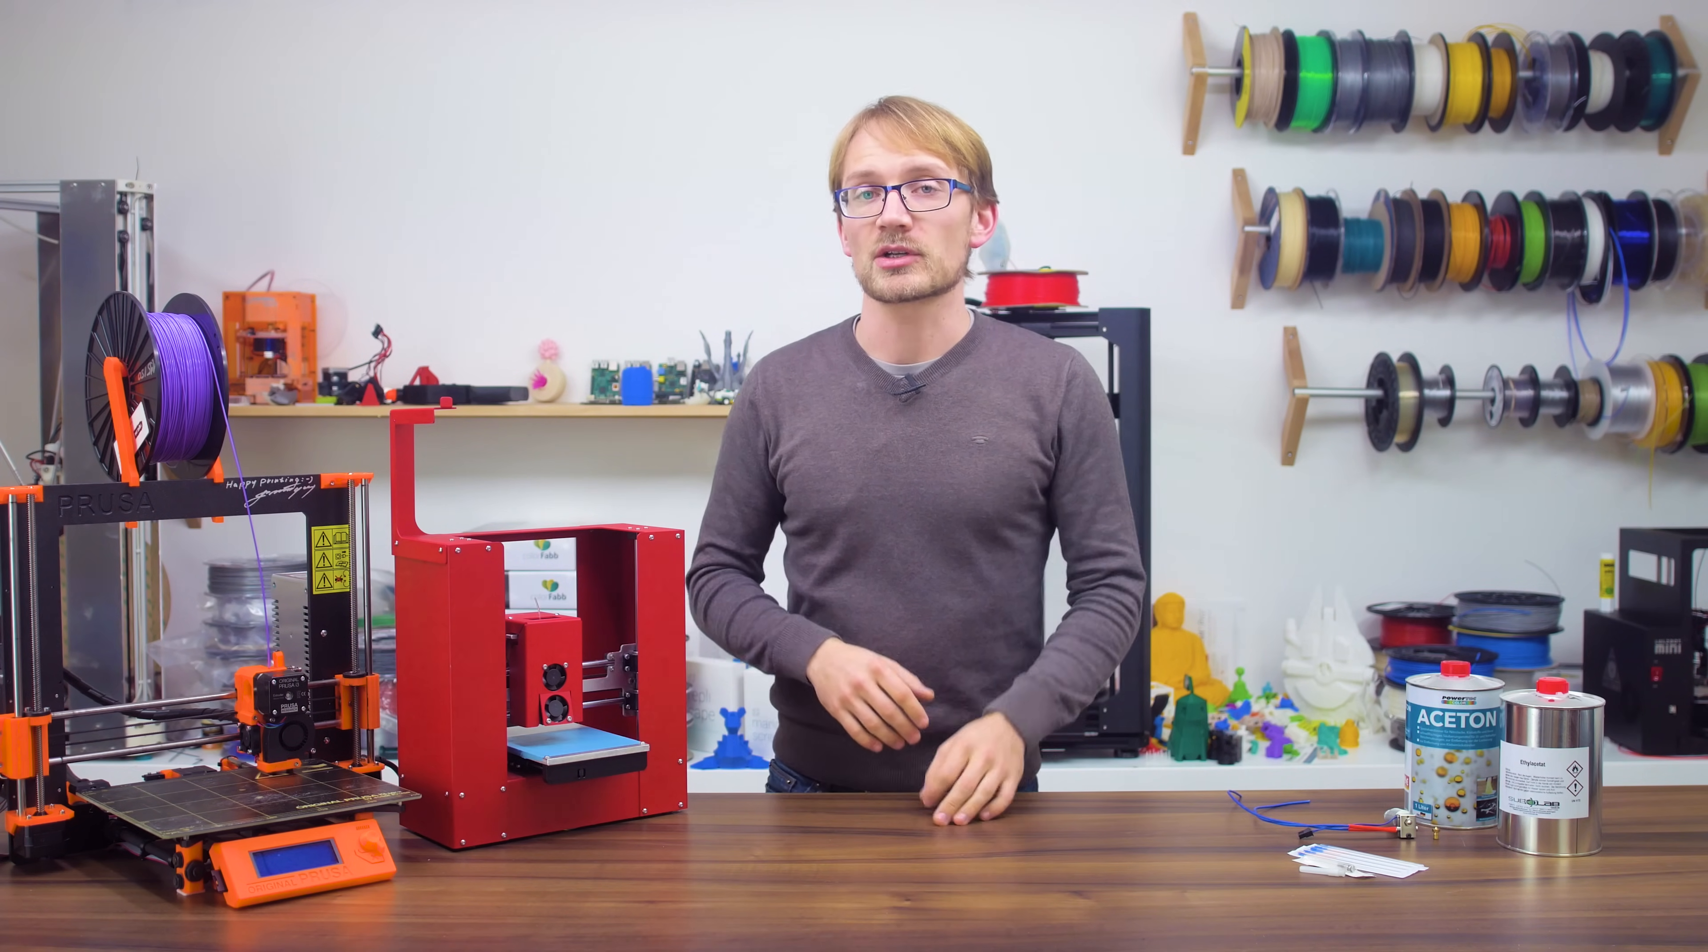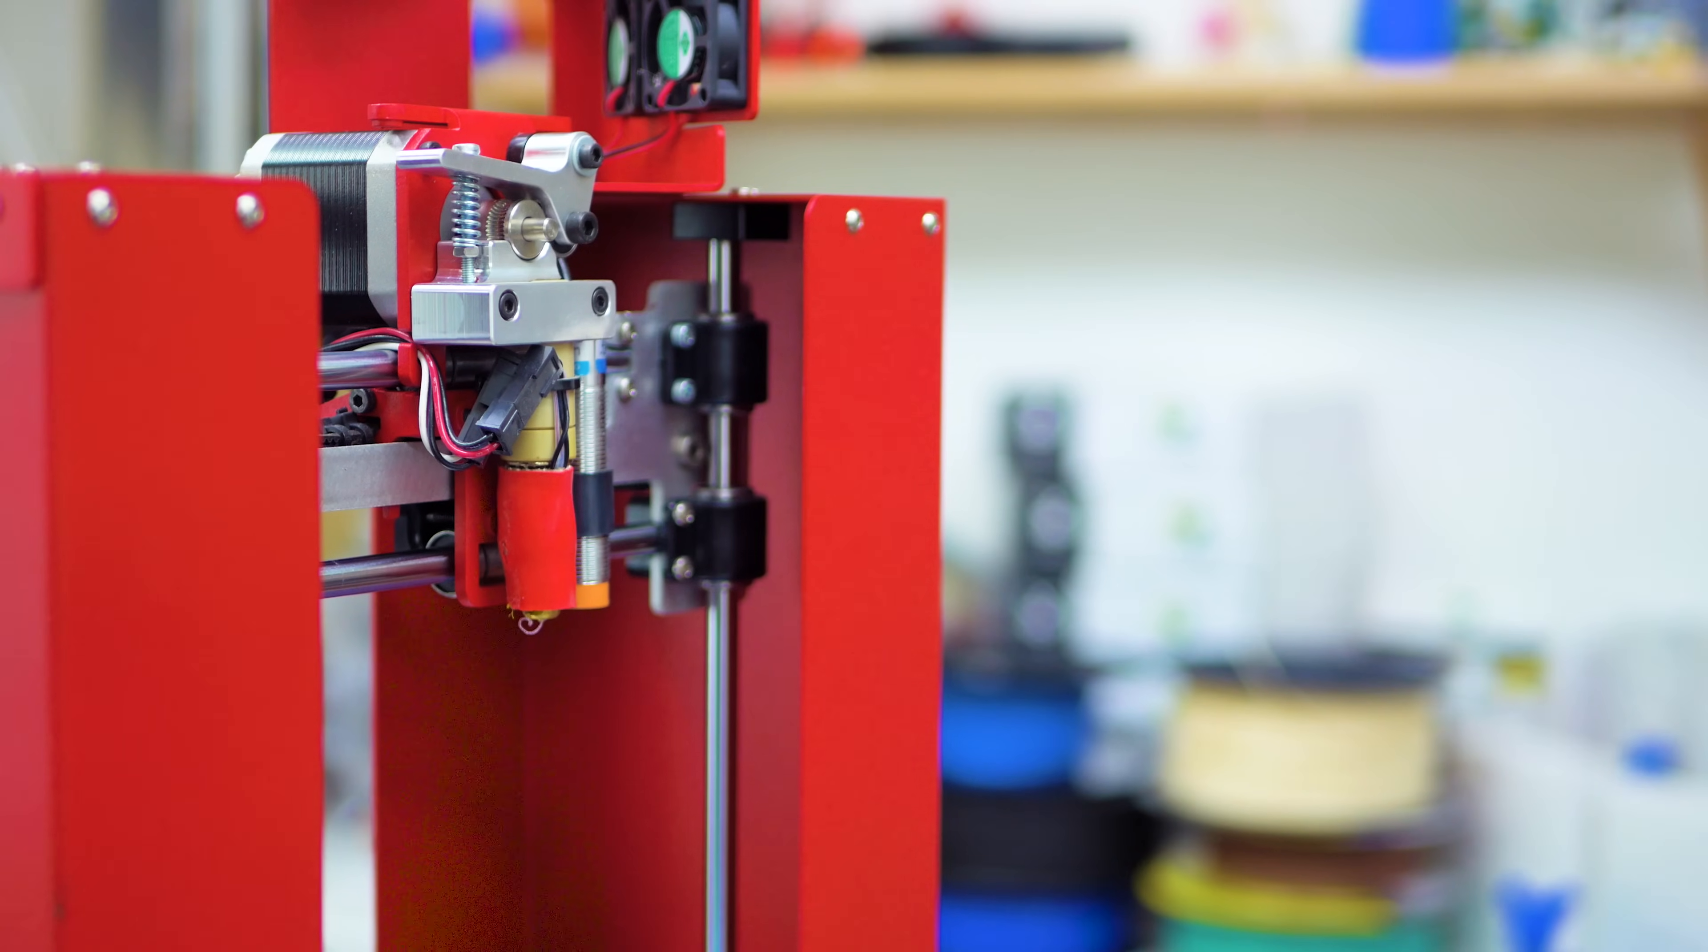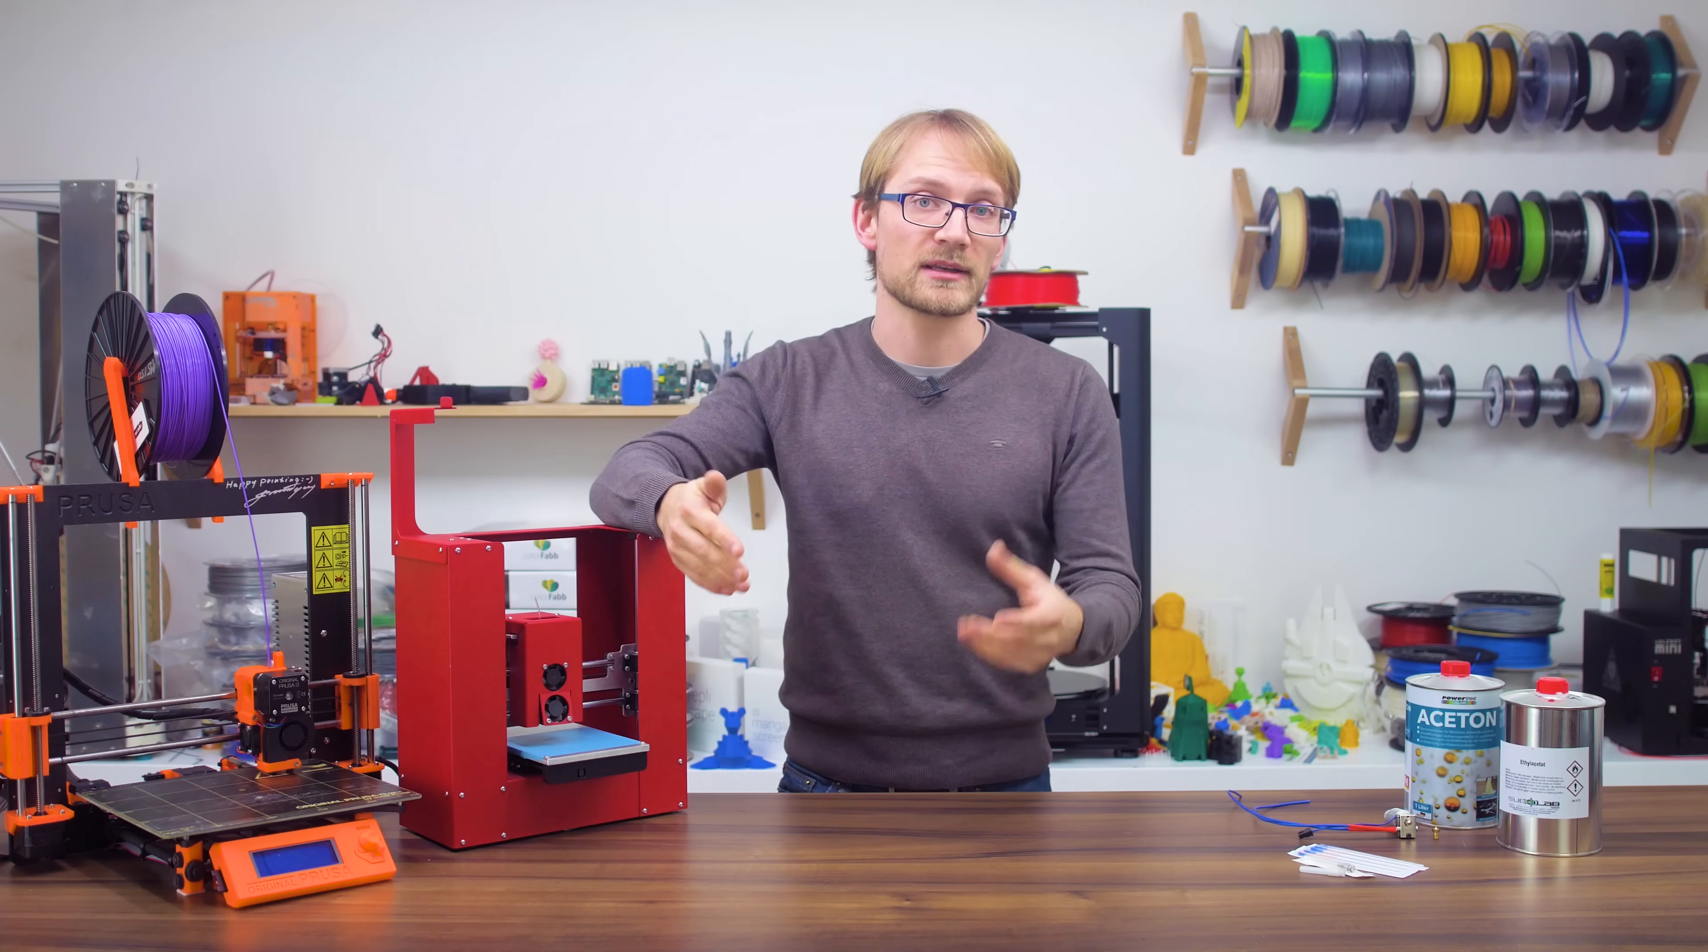Now if these methods didn't get your extruder working perfectly again, you should also check the Teflon liner inside the hotend if your printer has one and give the extruder a good stare-down to see if it's grinding through filament because the hobbed gear is clogged up, dull, or from the filament being kinked and crooked inside the extruder.